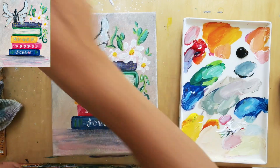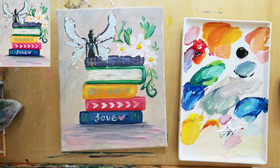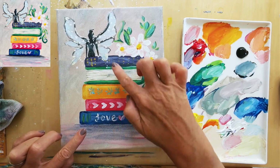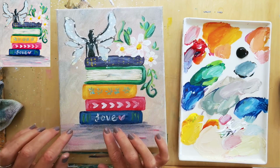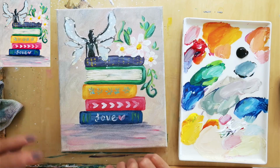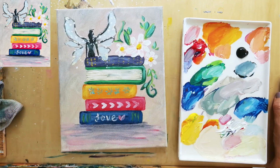And then I'm just gonna let it go. There you go. We're keeping it really simple. So you have a little fairy, some flowers, and a sack of books. You can put whatever you want on the books. They can be whatever colors you want. You can change the background color. You can change the flower colors. Everything is adjustable. So I hope you enjoyed it.